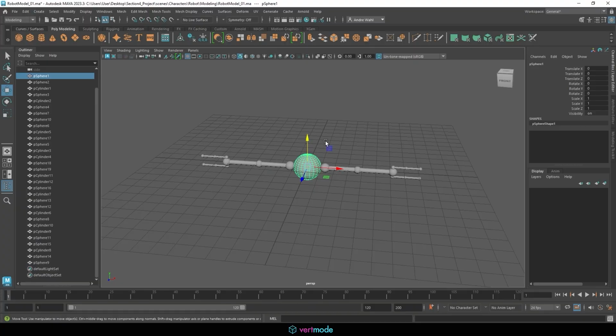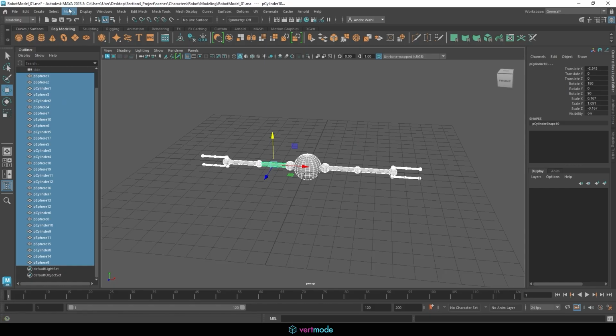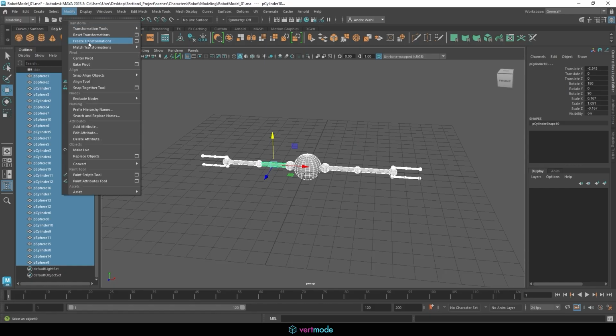Another aspect is freezing transforms. So we've taken the time to build out this model, and we don't really want this to accidentally jump back into place. More importantly, we don't want someone else to make it jump back into place. So remember, when you're in a team environment, you're going to want to consider that. So I'm going to highlight everything in the scene here and just do a quick modify, freeze transforms, and that's going to set everything to be at its 0 point where it's at.